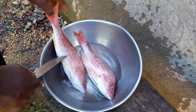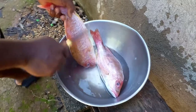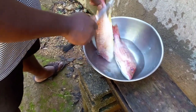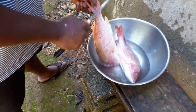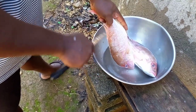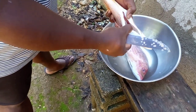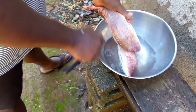Look at them. So we get them scaled, guys. Scale them off good. We get them gutted, but they're not scaled, if you notice. So we get them gutted.